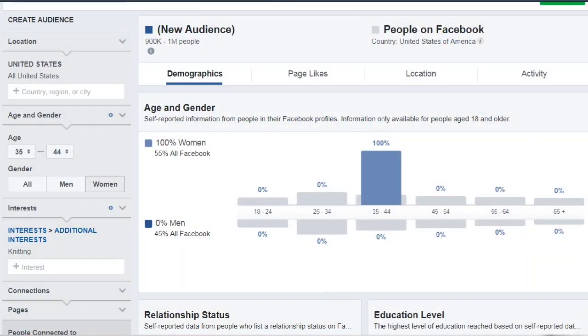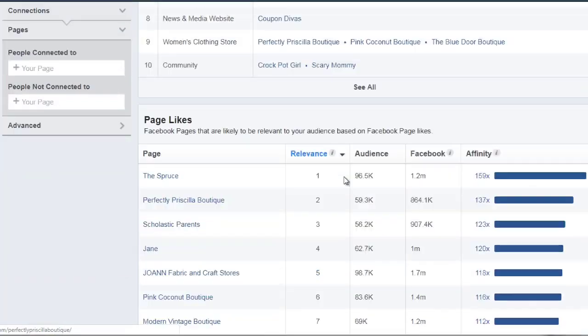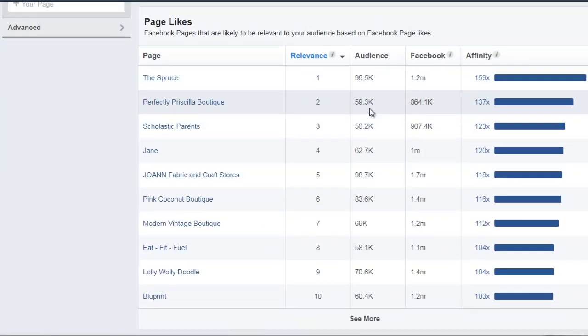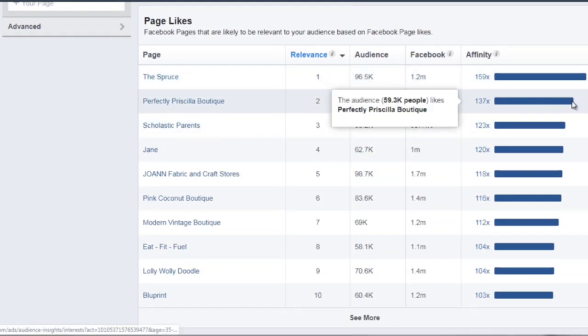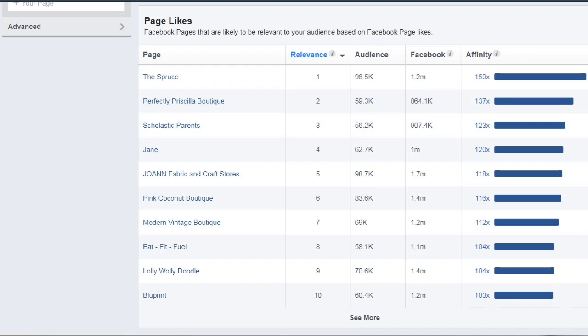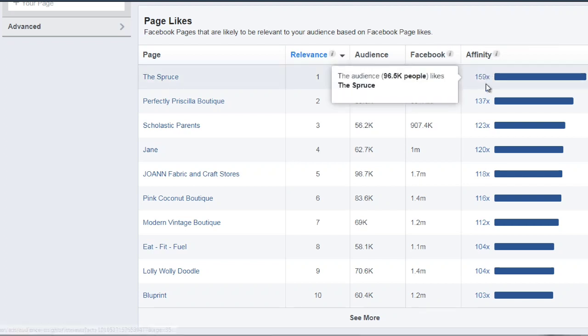Okay, so I'm back at the Facebook Audience Insights free tool, and what we want to do is click on page likes. Now, we're going to ignore this right now, and we're going to scroll down to this section here. This section allows us to see the page likes, kind of where they hang out. We'll talk about that more later on. But for now, it says affinity. So what Facebook will do is it will give you a number for the location.